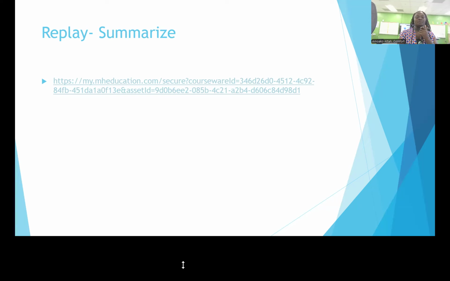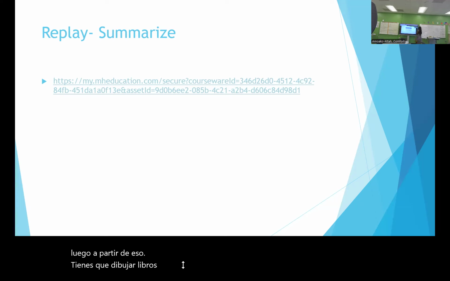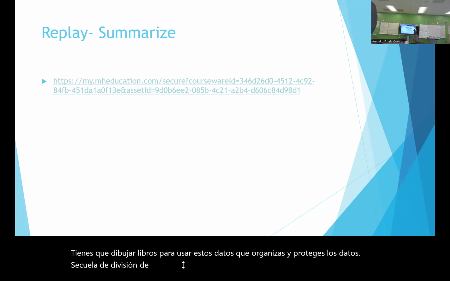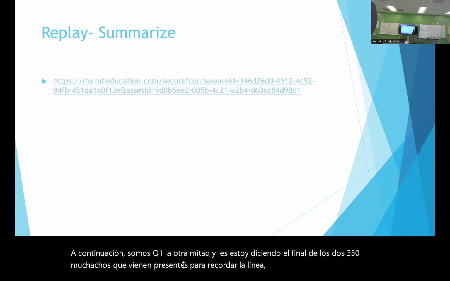Okay, we have an example here. We first have to draw a box plot using this data. You organize the data, identify the least and the highest value, and split it into two equal halves. In the first half, identify the median, that will be your Q1. In the other half, identify the median, that will be Q3. Then you can represent it on the number line. So that is the organized data. Let me zoom it out.